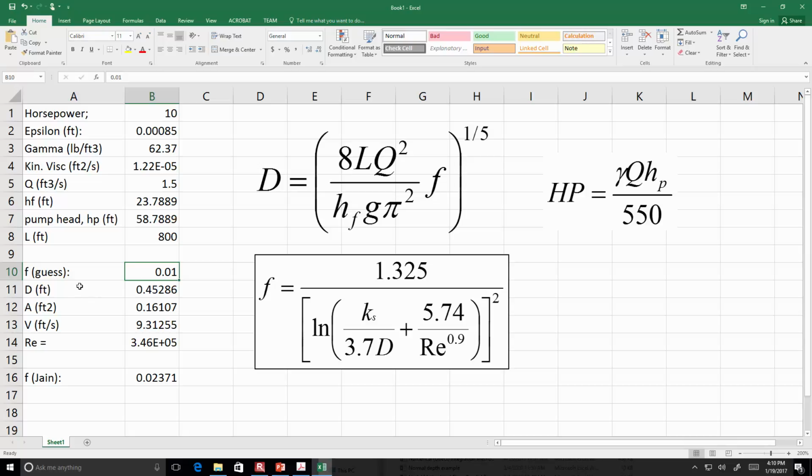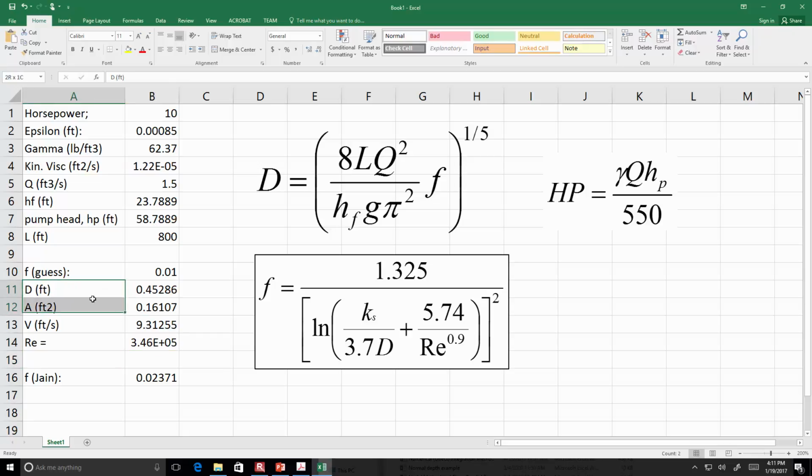And the nice thing is once we've got these equations typed, I should anchor them because I want to just be able to copy and paste over and over again. So I'm going to anchor everything except for that reference to f. So I'm going to anchor the references, everything except for the pipe friction. The same thing with the area, we'll be looking above it. The velocity, I want to always look at the flow rate, so I'm going to anchor that. And anchor the reference to kinematic viscosity.